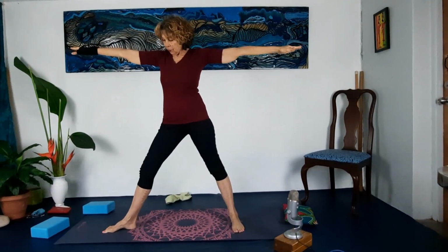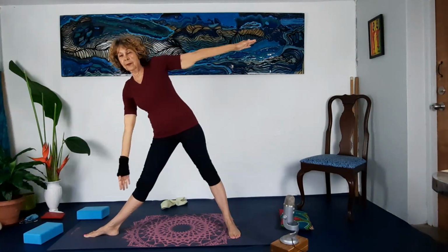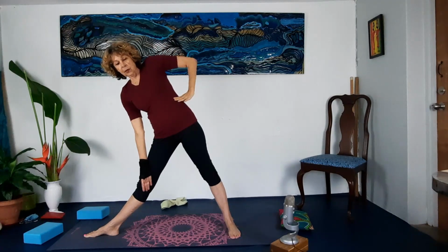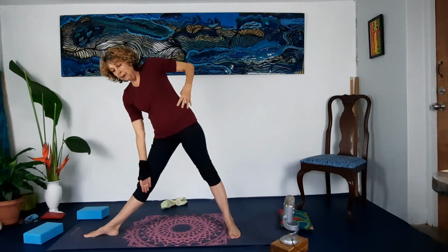Arms out here. Left toes come slightly in. You can scoot the right foot out a little bit. Lift up that left hip and bend to the right. And then we're going to release. You can choose what you'd like to do with that left hand. It can go up to the ceiling, it can go on the hip, and then roll those shoulders back.